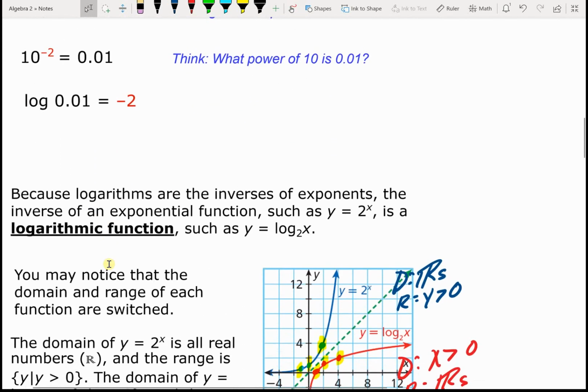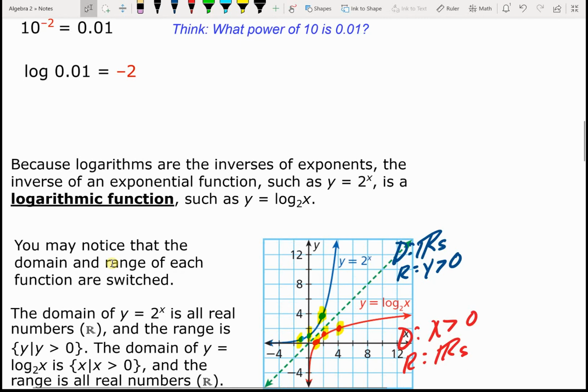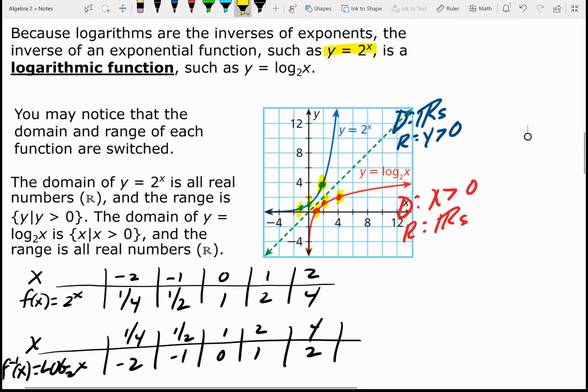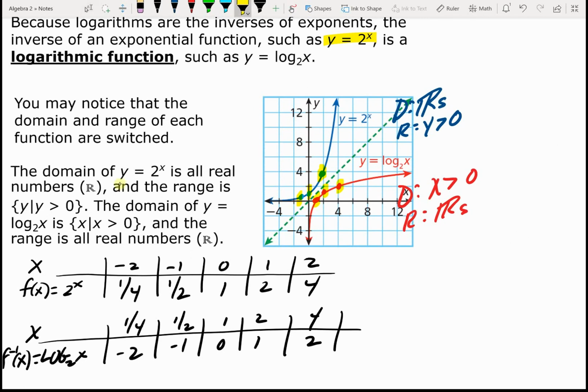Okay. Now, when you have a test or an exam, we require that you state the domain and range, the asymptotes, if you will, of the log or exponential function. So here we have the exponential function y is equal to 2 raised to the x, and you will be expected to graph that. And so that was graphed here, and I chose x values of -2, -1, 0, 1, and 2.